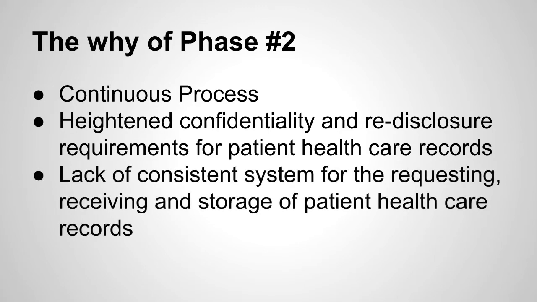Up until this point, there has been no centralized system for the requesting, receiving, and storage of patient healthcare records. The law places higher confidentiality requirements on patient healthcare records. There are different record retention requirements for these records, and different redisclosure requirements. In the Green Bay Area Public Schools, patient healthcare records are currently maintained by social workers, psychologists, nurses, and in the students' cumulative files. There is no system to place, receive, retain, and destroy the records.